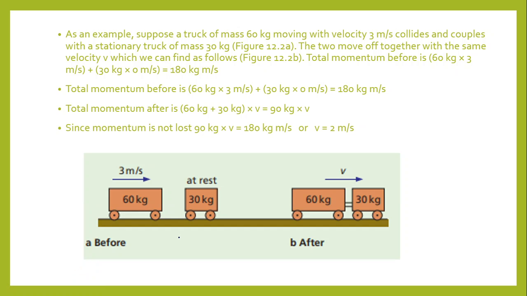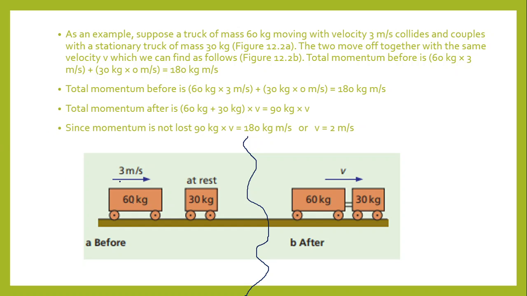So what happens is that initially this block or this cart is moving with some velocity, right? So what is the momentum of this truck or cart? The momentum is going to be mass times velocity, so we multiply 60 times 3. Now, the first thing that you should do when you're doing these questions of conservation of momentum is very important: write down the objects that we are dealing with.